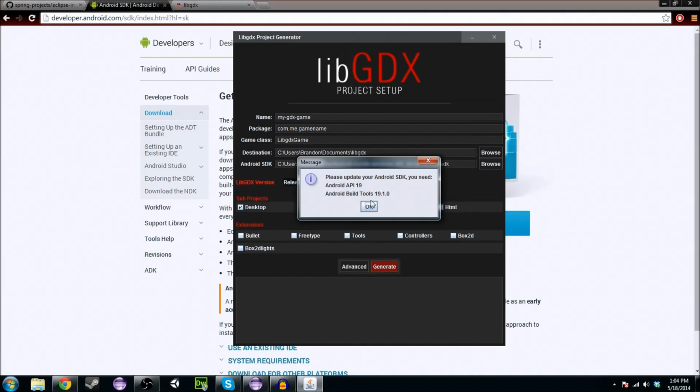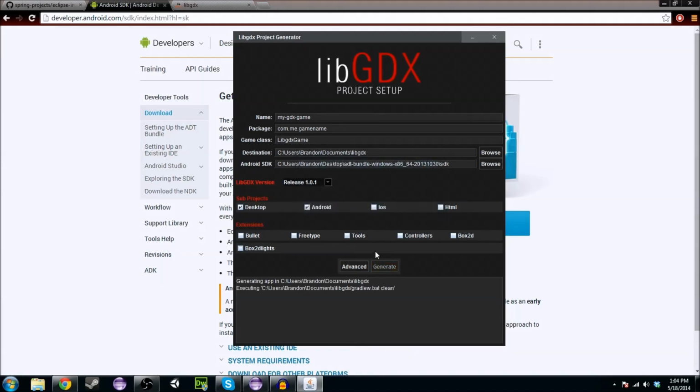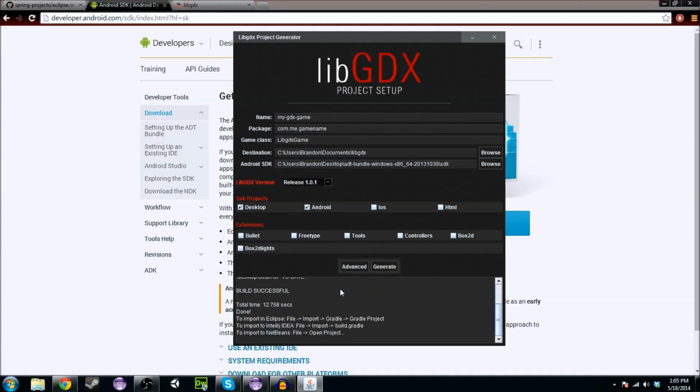So you're going to hit generate, and you're hopefully not going to get this, but since my SDK is not updated, it's going to ask you to update it. Well, I don't want to do that right now. So it's just going to go through this command prompt for about 2 minutes, and while that's going on, I'm going to hopefully be able to explain to you what this whole new setup is. So in my other video, oh wow, that was insanely fast. So hopefully it'll go longer for you, but if it didn't, my computer's better than yours.